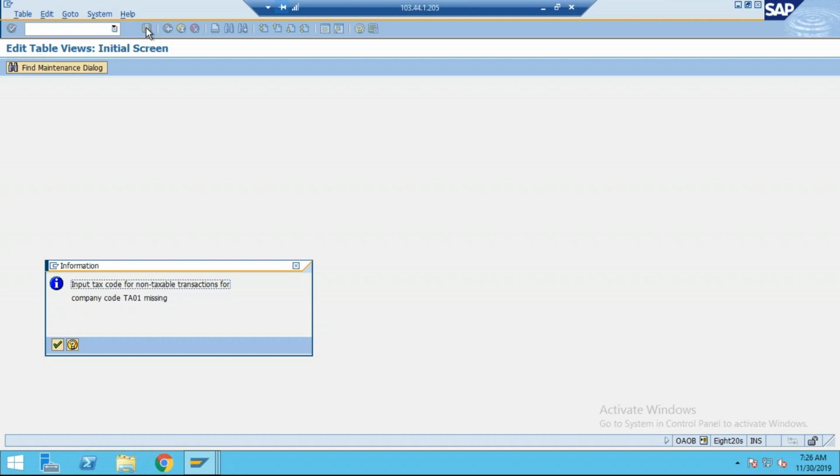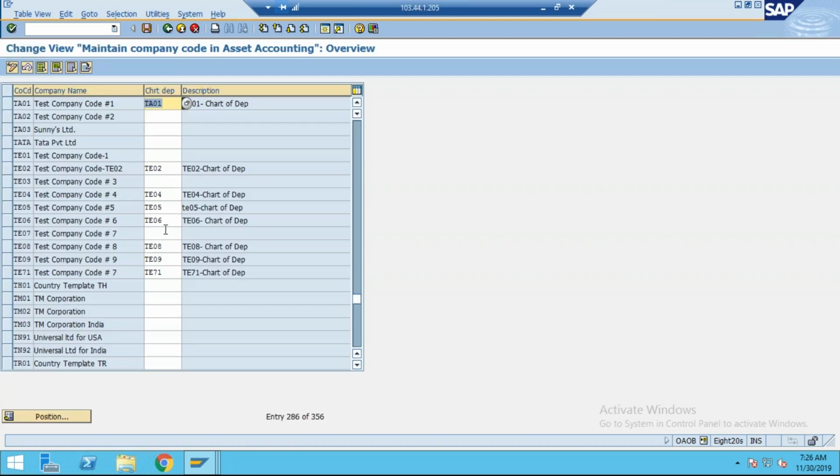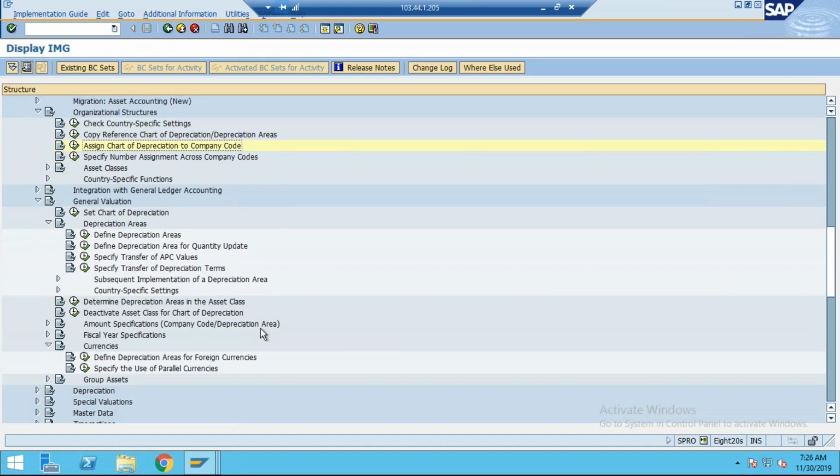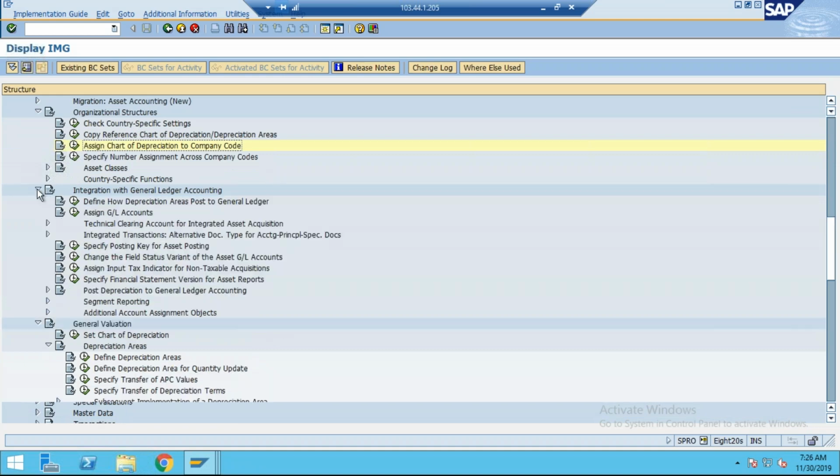So related to new asset accounting, after migration, whatever additional depreciation areas you need to add, we add them and we resolve all the errors. Let me fix this one so that we can successfully assign to our company code. It is not related to anything new here. In the ECC system also you will find this type of error, and this is related to OBCL settings which you can resolve here.